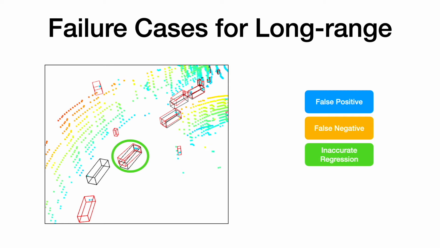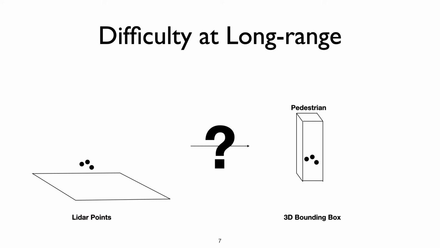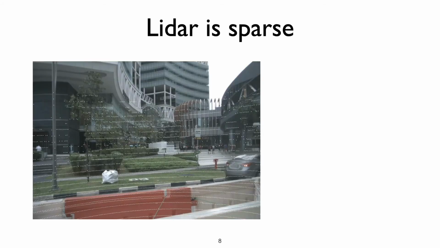Additionally, the box attribute regression is often inaccurate for faraway objects. The predicted box is often misoriented, and the dimension is often off by a certain degree. In our understanding, the main reason for this failure mode is the sparsity of the LiDAR measurements. While the depth measurement returned from the LiDAR sensor is extremely accurate, it only contains a limited number of points, making it hard for any detector to recognize them as foreground objects or turn them into accurate oriented 3D bounding boxes.